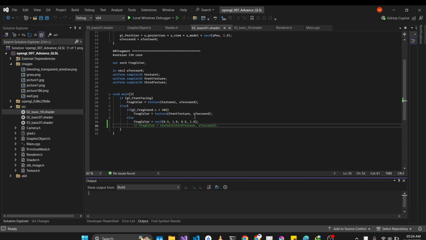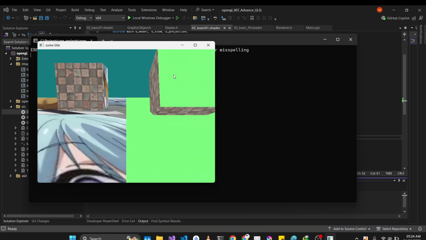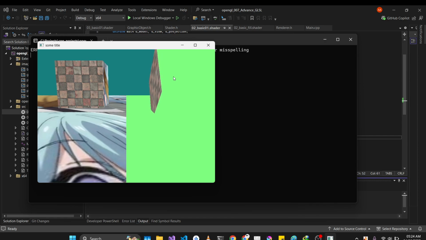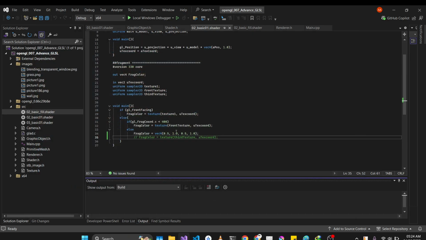Then the other thing to talk about is front facing. Why that one comes in is not so obvious. What you're seeing here is a front face, because this is a front face. Let me just do something. Anything that is front face, render the first texture. What is the first texture?